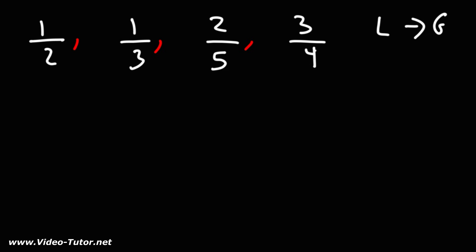There's many ways to do this but it helps to know that 4 is a multiple of 2 so we don't have to worry about the 2. For the rest we could just multiply 3, 5, and 4 and that will give us a common multiple.